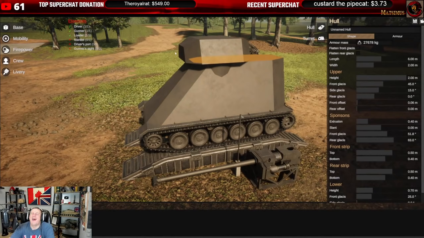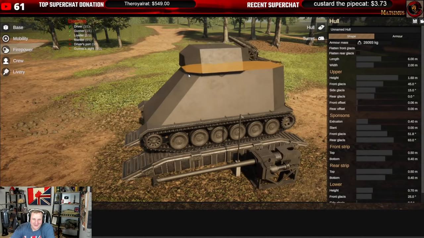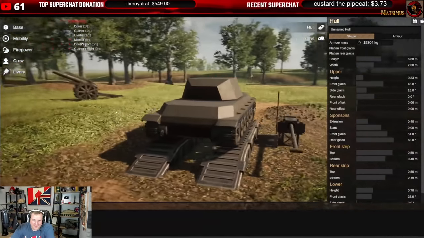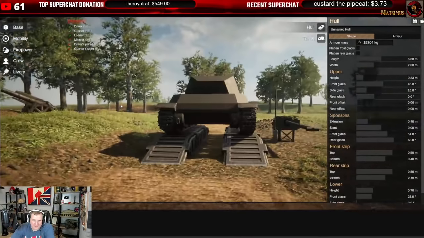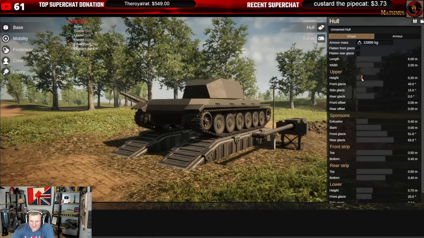Hey! Oh, look at that chonker boy! Look at that thing. That is amazing. So we're gonna give it a little bit of height there. Okay, I'm happy with that. It's got some deflective angles there. Height. Yeah, we've already done that. That's good.